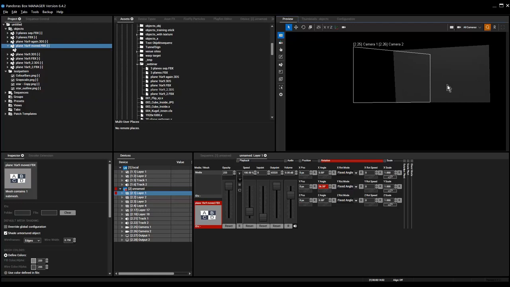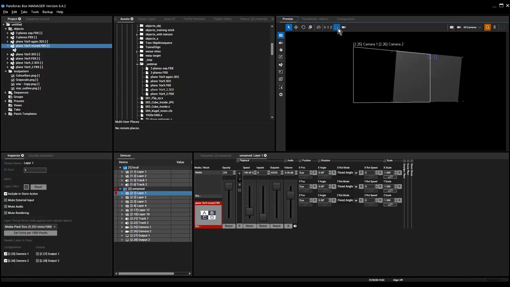If you want to rotate it around itself, what you can do in Pandora is, let me show you the gizmo.